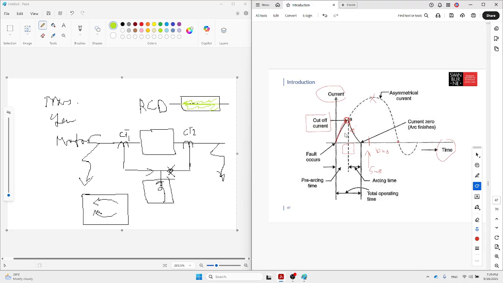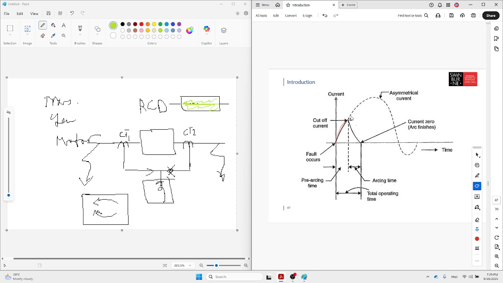So what is the meaning of this process? In another way, I can explain it like this. Just look at this one. This is the pre-arcing time. It's the time that the fuse is detecting. Still not sure. Should I operate? Not. What should I do? Okay. And this is the time that the fuse finds out it must operate.